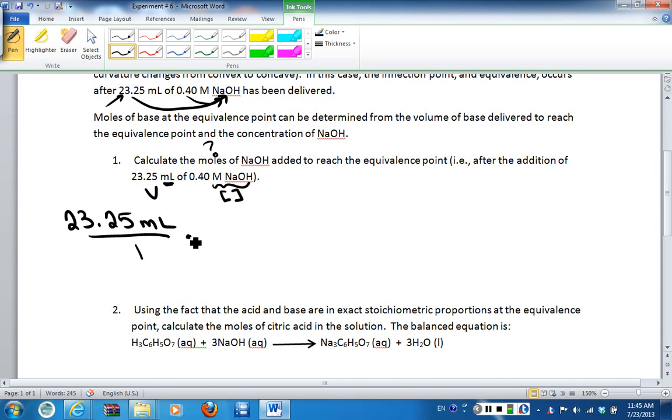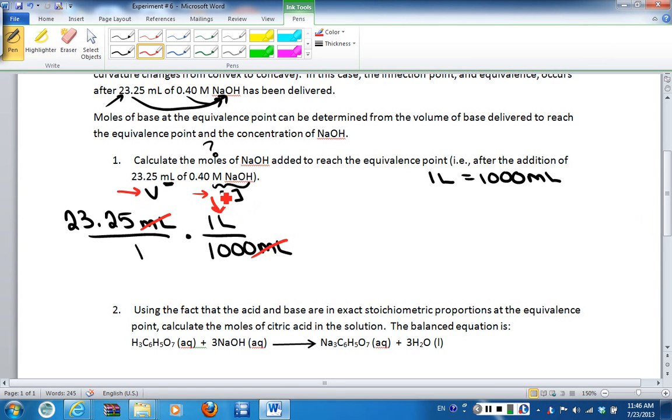I know that the conversion from milliliters to liters is, for every 1 liter, there are 1,000 milliliters. This is my conversion factor. So if I set it up so that milliliters cancels out, leaving me with liters, I have 1 liter over 1,000 mL, and if I cancel my units, I see that milliliters has now been canceled out, leaving me with my desired unit. So that's the first step, when you have one volume and one concentration.